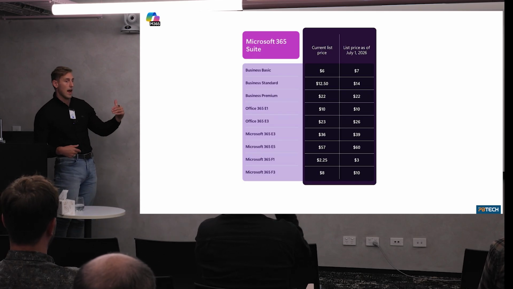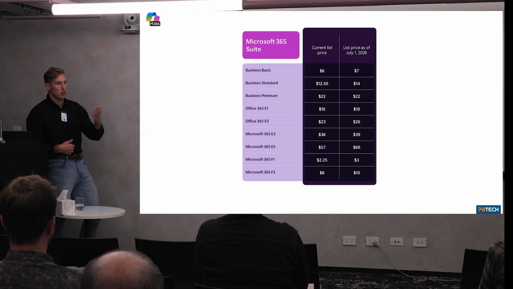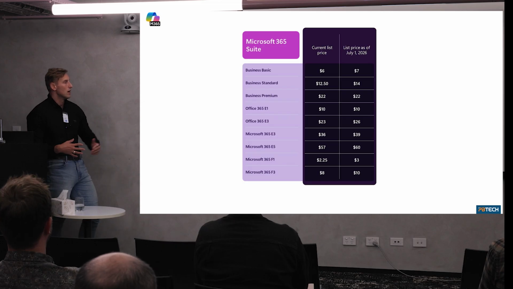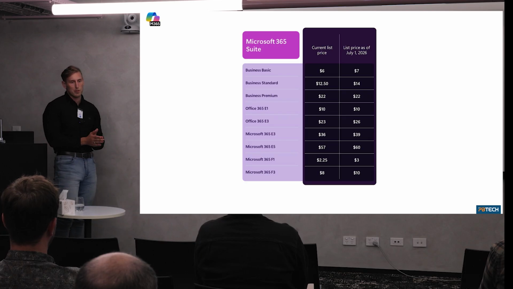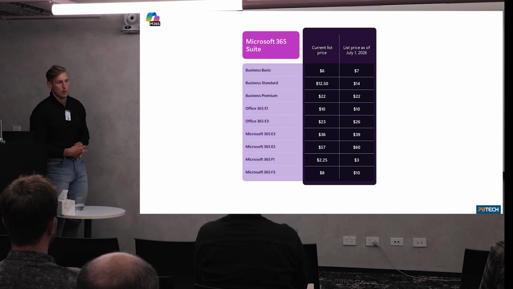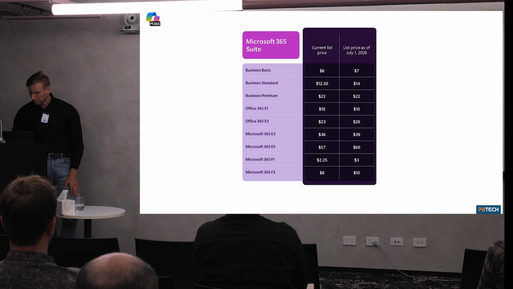Again, you're not affected at your billing date, you'll be affected at your renewal date. So even if you paid monthly, but your renewal's in December, you won't be affected till then. But please just factor this in when you're budgeting, obviously, and needing to get any sign-offs. Just make sure that this is all factored in, because these will be coming pretty quick and fast. There's an increase anything from a couple of percent up to 15, 20%. So we just want to make sure, depending on the product, of course. Some products are unaffected, like Business Premium, which is nice to get a bit of a reprieve there for once. But yeah, again, just be aware of those coming.